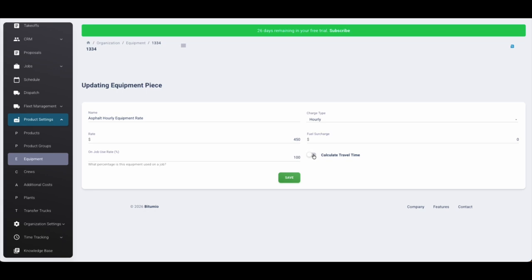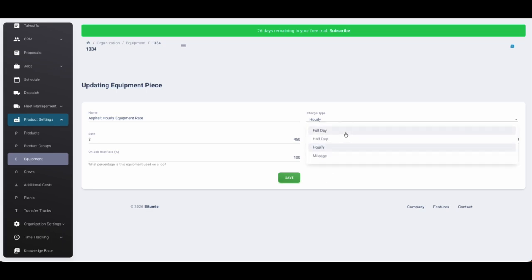This calculates travel time. We can add travel time or mob time to the equipment automatically. This is on by default. So we'll have your 10-hour job time, but if it's an hour away, we'll add another hour to the overall time for that piece of equipment. So you'll have 11 hours of time, including mob time and job time. So 11 times 450 is what's going to get added. $4,950 is what's going to get added to that proposal. If this is off, we're strictly dealing with job time, no mob time for your pieces of equipment.